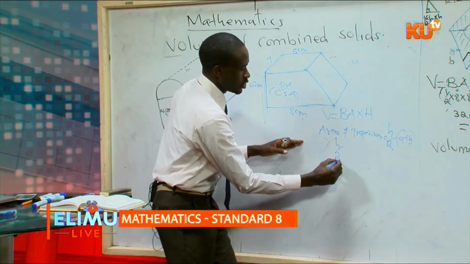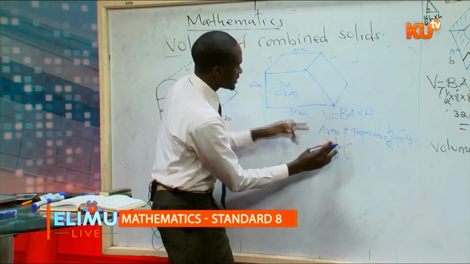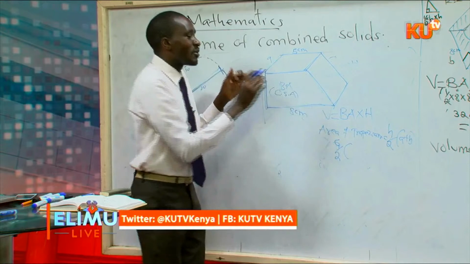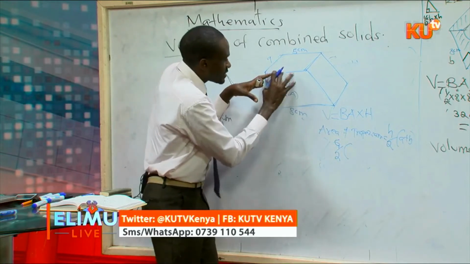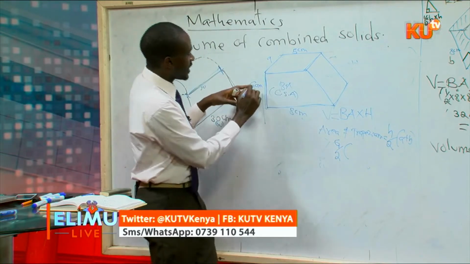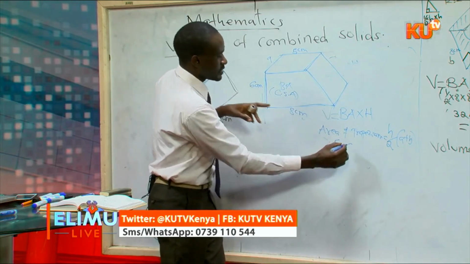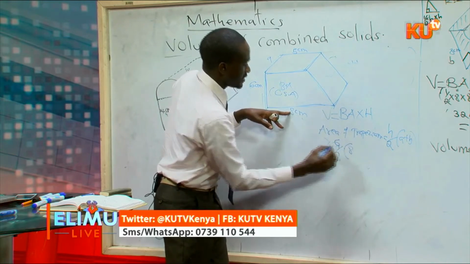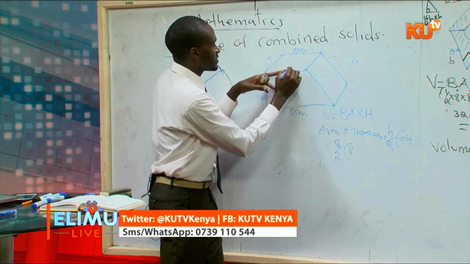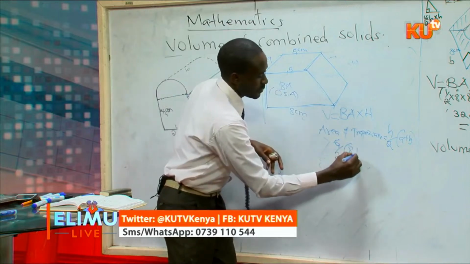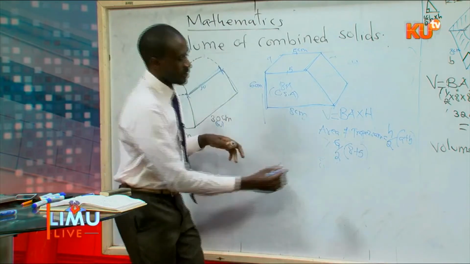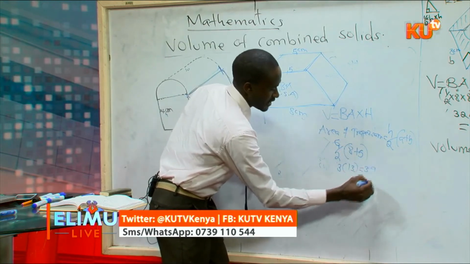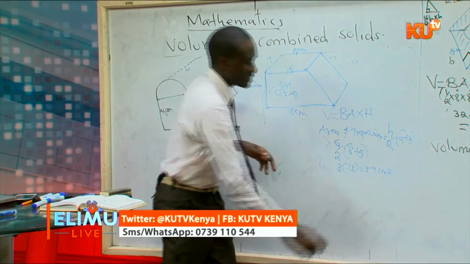Now h over 2 into h is 6 here. Now we are dealing with the trapezium. When you are dealing with trapezium alone, focus where the trapezium is. Now height is 6 over 2 times into bracket a plus b. A is 8 and b is 5 because this 5 is the same as this one. So plus 5, which we said this is 3 into 13 gave us 39 square centimeters.